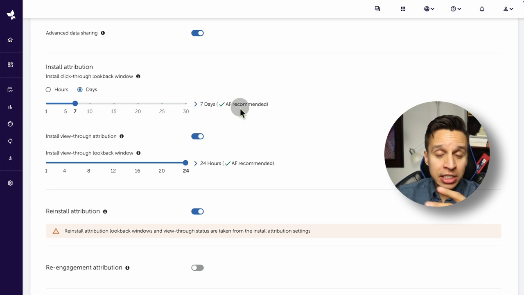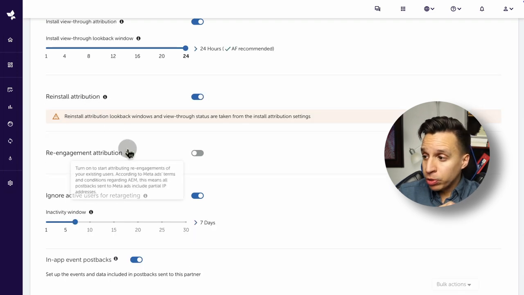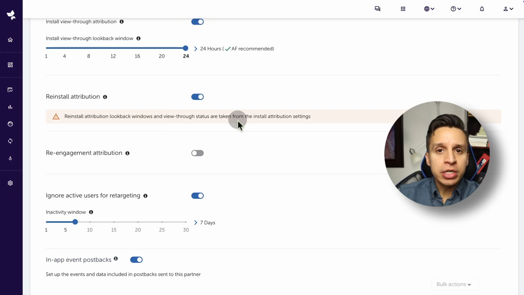The more changes that you can control to reduce the discrepancies, I think, is the better. So think about matching the attribution windows to what you have in Facebook ads. We have a reinstall attribution window. This typically looks at users who might reinstall the app, perhaps who install the app once and come back. Do you want to count them and so forth?